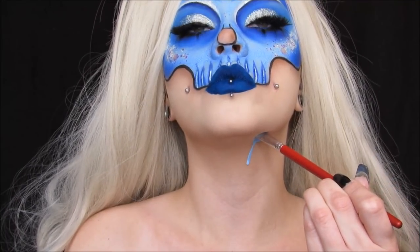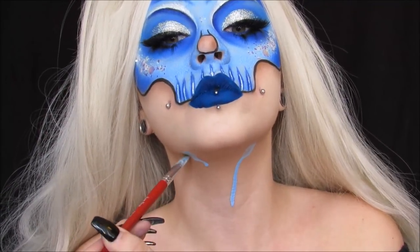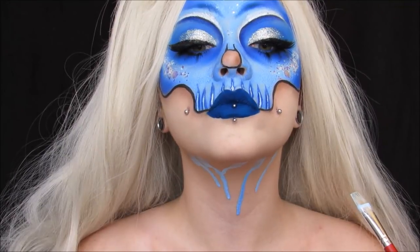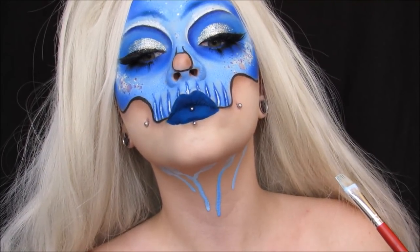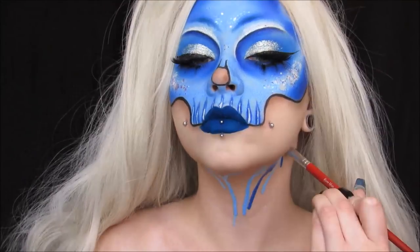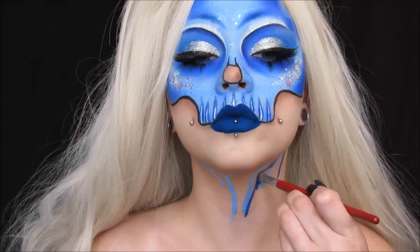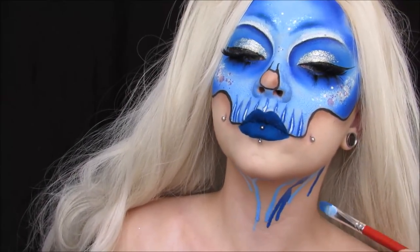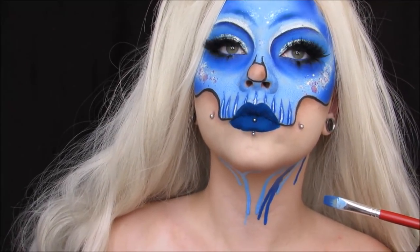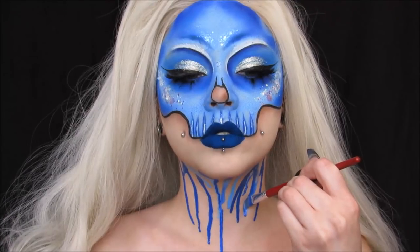And I'm starting this dripping process. So what I'm doing is I'm dipping into my water activated paints a little bit, but I'm adding a lot of excess water and I'm just pushing it down on my skin and letting it drip down however it goes. I am tilting my head a little bit just so all the drips don't go right down the center of my neck. But I did light blue, I did dark blue. I even mixed together light blue and dark blue. And I just did a bunch of them going down my neck. This will just bring kind of like a cohesiveness to the whole look.